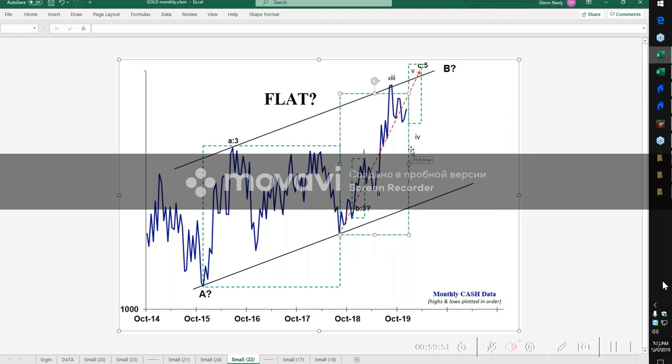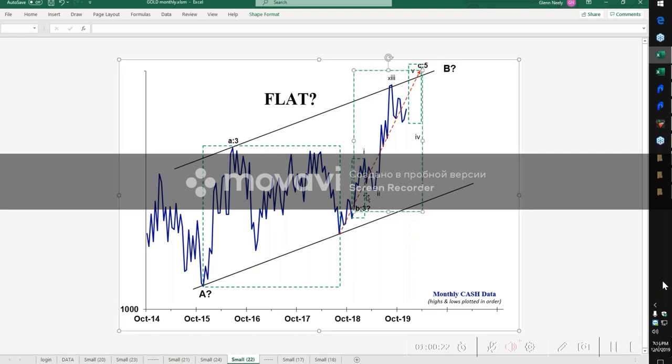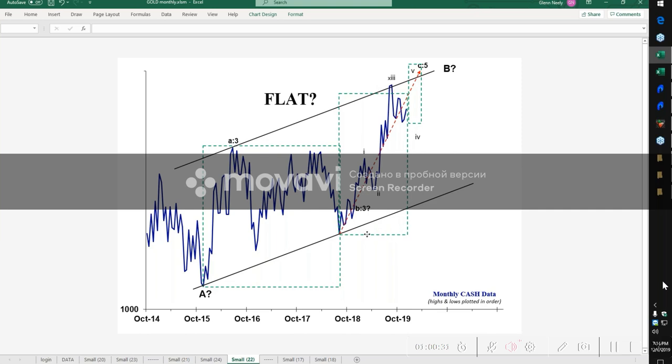We're clearly going to pass this target date, so we may have to rejigger the way that we're measuring this, and it's possible, not mandatory, but it's possible that wave C will take the time of A plus B, but that's going to stretch it out a comfortable amount of time more. Secondary choice is that instead of adding the time to the low of wave B, added to the end of wave B, which is either here or here. So if we add it to here, then it starts to look almost exactly like our forecast. So that makes me happy because it starts to mesh better with the other analysis.